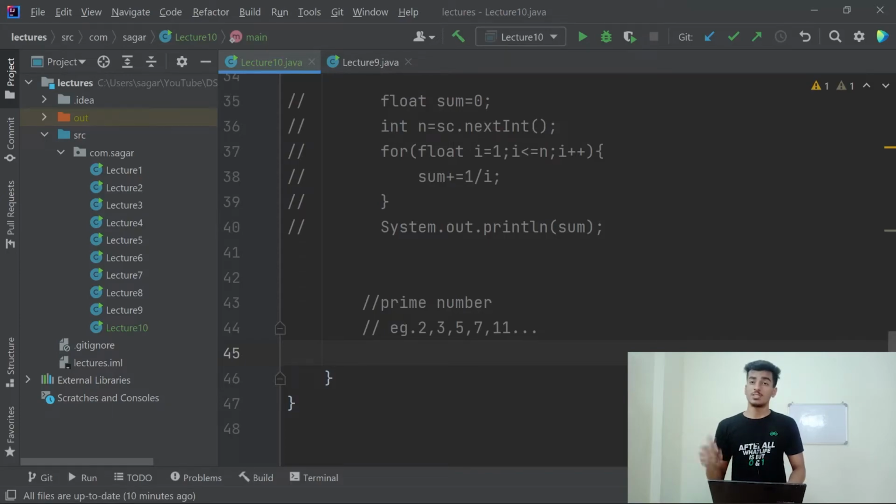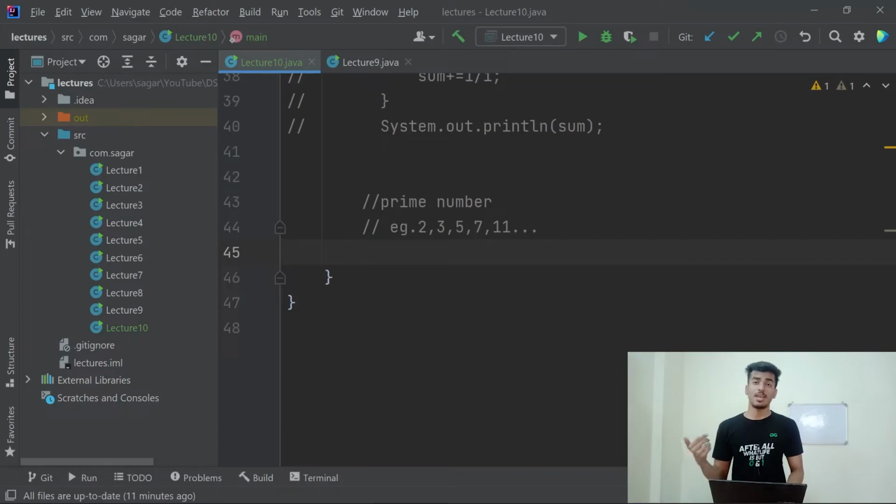We know that if it is not prime, then it will have some factors. And in our example, we have 9. 9 has a factor of 3. So 9 is not a prime. But suppose we have 7. So we don't know whether it has any factor or not. So we will check every number from 1 to 7. And if any number from 1 to 7 is dividing 7, that means 7 has a factor and it is not prime. So we have to move from 1 to 7.